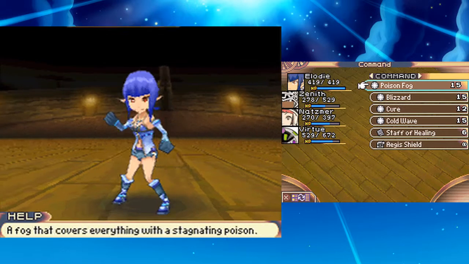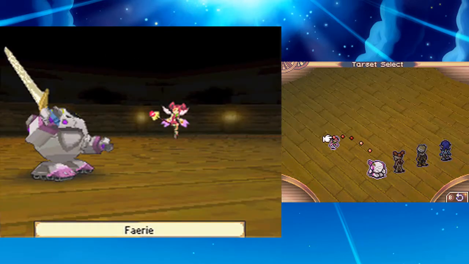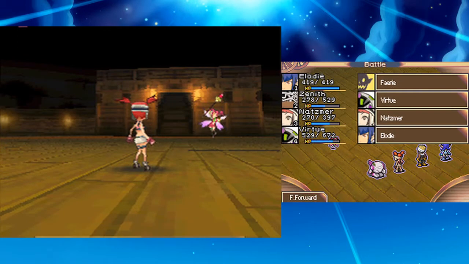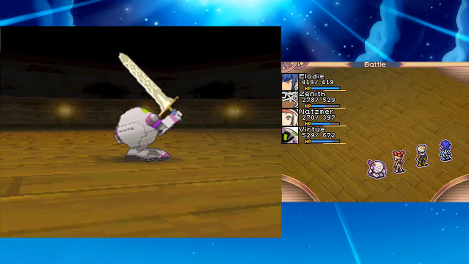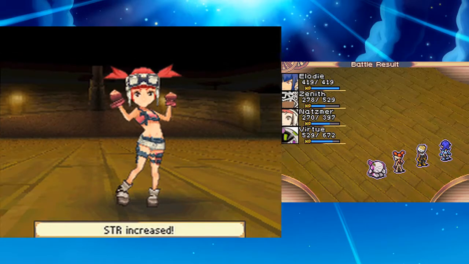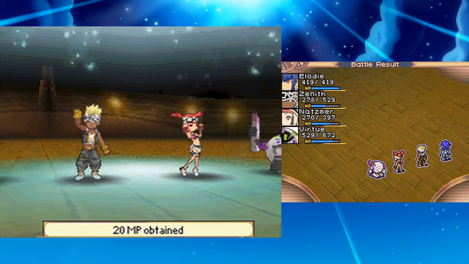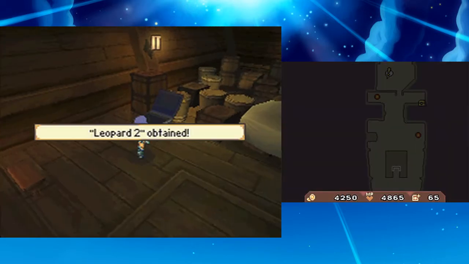I've already used plenty of Aegis Shield, so in case Elodie does get a turn, I'll have her use Blizzard on it. Maybe increase her spirit stat in addition to defense this encounter. I would hope she gets a defense increase as much as she's been using shields, but it doesn't seem to happen every time, and not this time. We do, however, get a strength bonus for Natsmer and about 700 Kiro, and Melmane very, very consistently happy with me. The game does not expect you to be using shields as much as I have been lately.